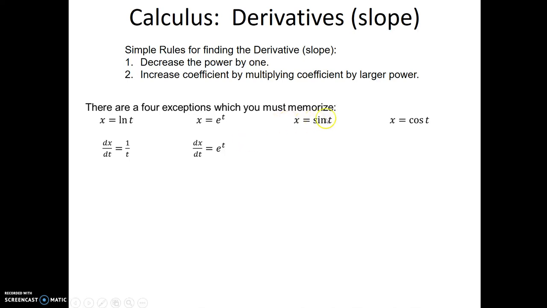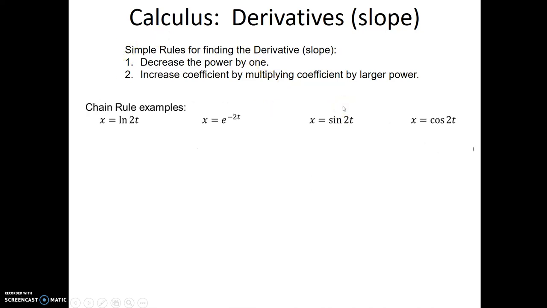And as I said, the sine and cosine come up less frequently in E and M, but they're probably good ones you should memorize too. The derivative of sine of t is cosine of t. So again, we're talking the slope. If you had a sine of t graph and you just try to draw tangent lines everywhere along there and found the slope, and then plotted it, you'd end up getting cosine t. If you have a cosine graph, and again you find the slope everywhere along there, you end up getting negative sine of t. So those are the only 4 exceptions to this rule up here, this really nice simple rule.